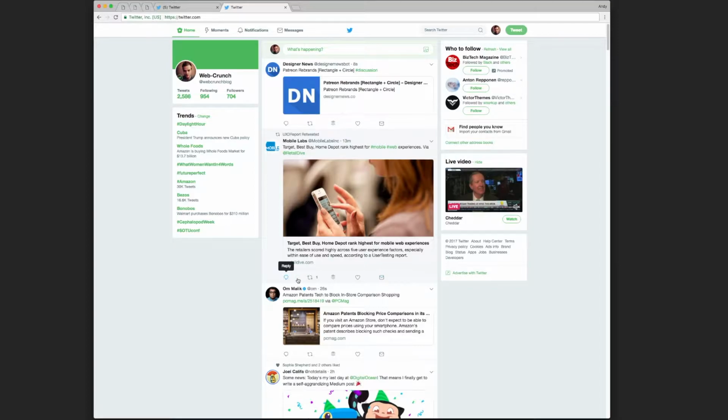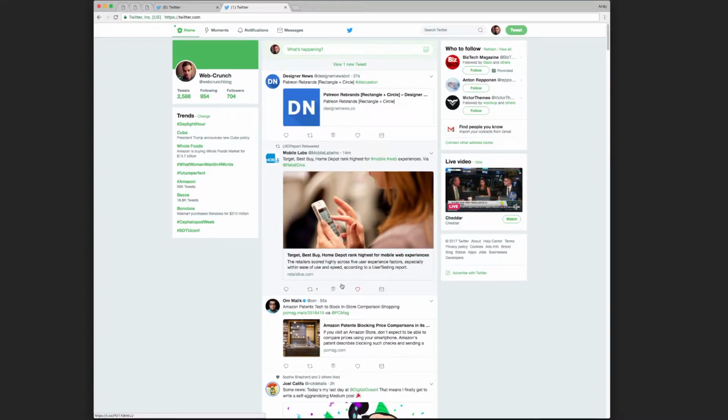Like, for instance, their old icon to reply to a tweet used to be this kind of back arrow looking thing. And that honestly confused me all too often, because you almost feel like you need to press it to go back, but actually you're replying to the person who tweeted. So I think the switch in terms of iconography was very intuitive. It's also outlined icons, so I think they went away from the filled icons until it's an active state, as you see here up on the home icon.